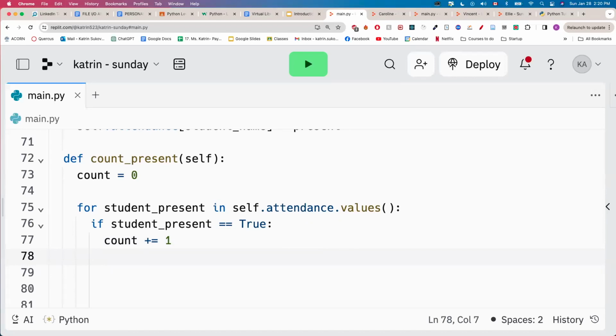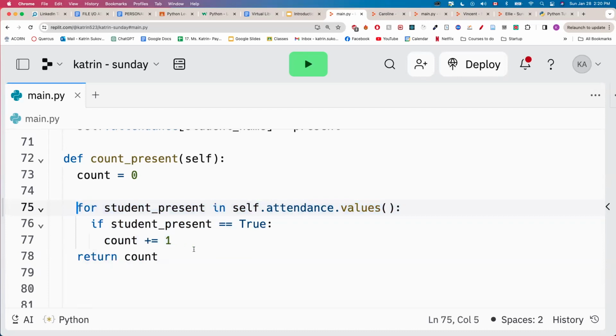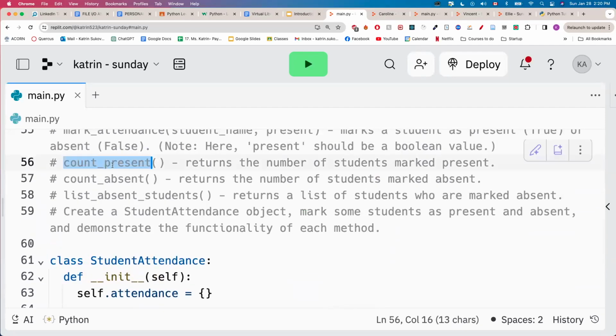So make sure that when you're returning, you're outside of the for loop, because if I do my return statement right under count, if it goes in here one time, then it would just return right away, remember? So we have to make sure that we only return once it's done the for loop. So we have to be outside of the for loop. So this was also a little bit of a tricky part. This was a tricky question. I know I say this a lot, but it really is a tricky question. Bit of a challenge. Beautiful. Okay, so that is count present.